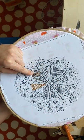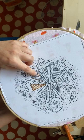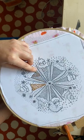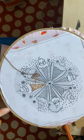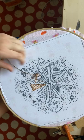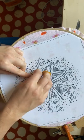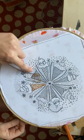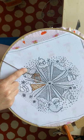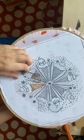Just wanted to show you the two different methods that I'm going to use for the ice cream cones. I think I'm going to continue as back stitch and then couching for the soft serve cones, although you could use any number of stitches. It'd be so cool to do satin stitch. It might take forever, but a split stitch would look really good. I think even chain stitches might look really cool. Running stitch, a whipped back stitch might look really cool. I'm gonna do a whipped back stitch next week for the soft serve.